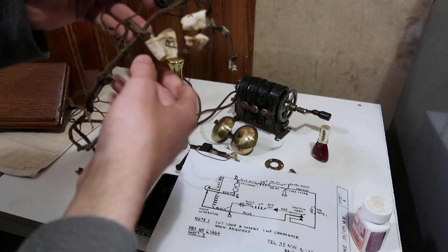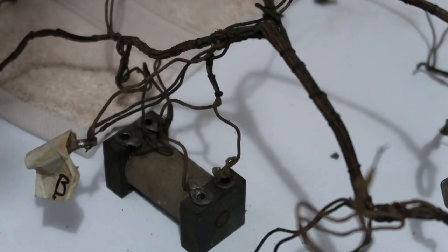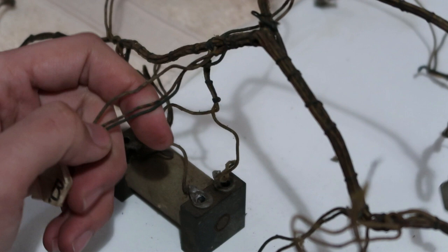Maybe that's what I need to do. I'll straighten this out first. I'll flatten all these wires out a little so they're not all tangled. In an attempt to better figure out what I'm doing, I got a damp cloth and started giving just a light rub to clean off the dirt, and it's actually helping a bit.